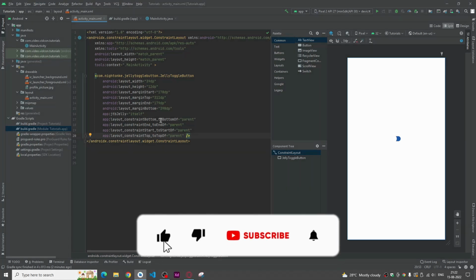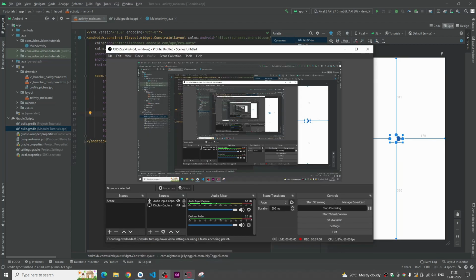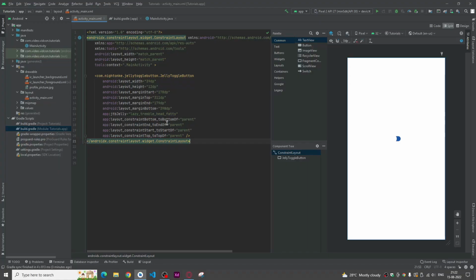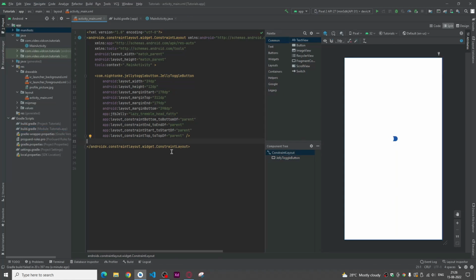run that. But now if I want my this thing, okay, now this one is to be copied and placed under this, so this won't give me any error, and I will be able to successfully run that. So this is how you just import custom animated buttons in your Android Studio project.